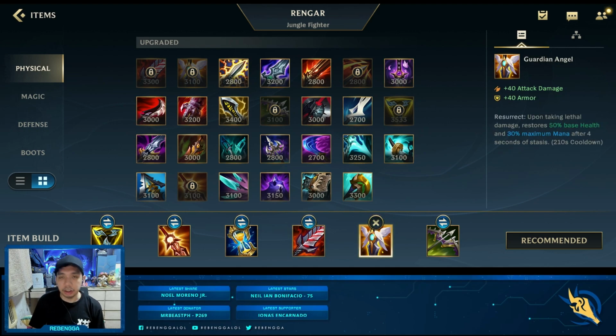Next would be the Guardian Angel. So really good item just in case we get caught out or we get bursted, we have another life. But if you're confident in your skill, you could go for the Infinity Edge instead.